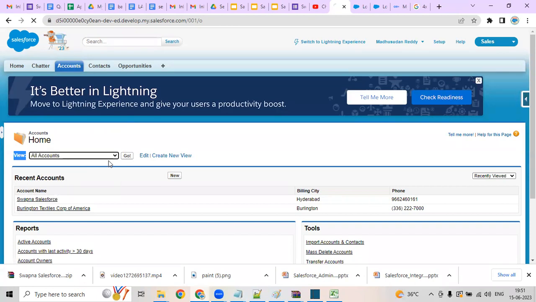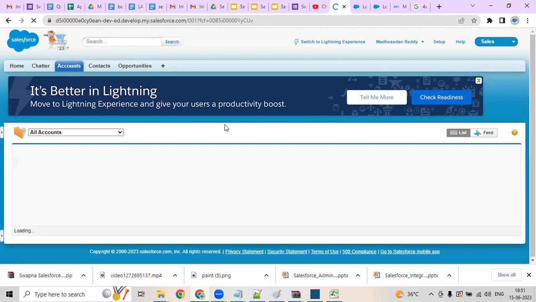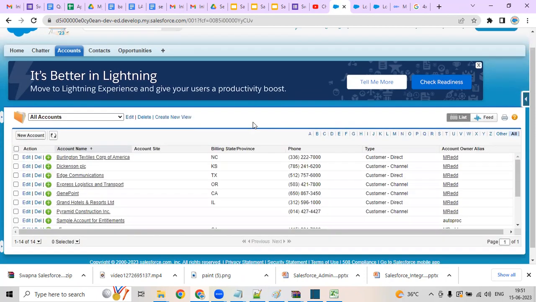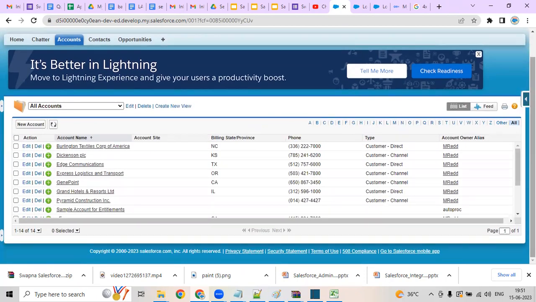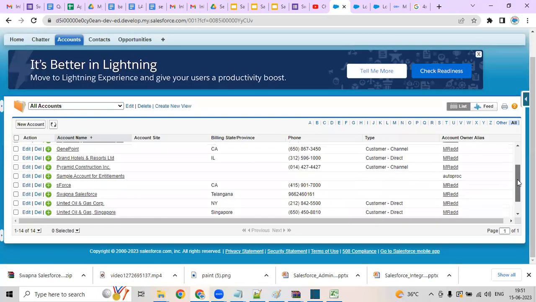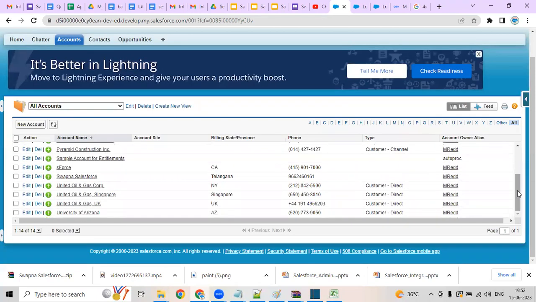Just select All Accounts. Go. How many records are they showing? So many. 14.